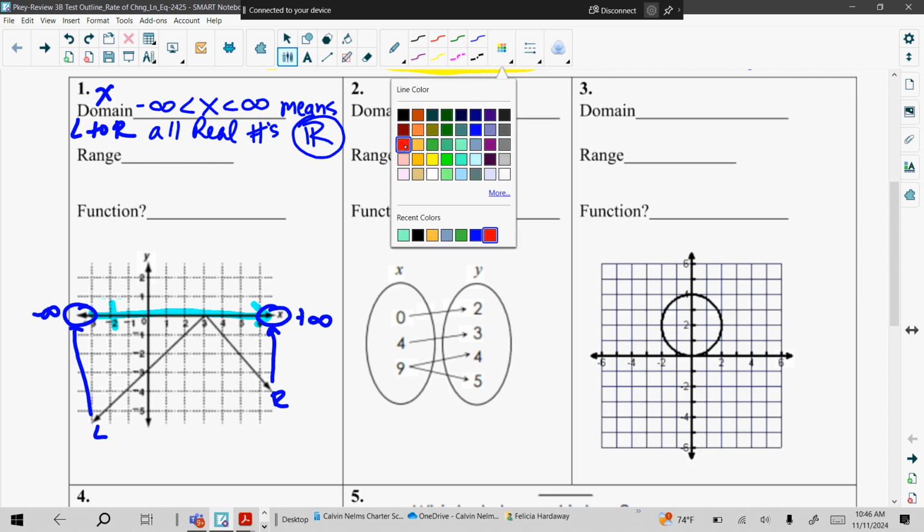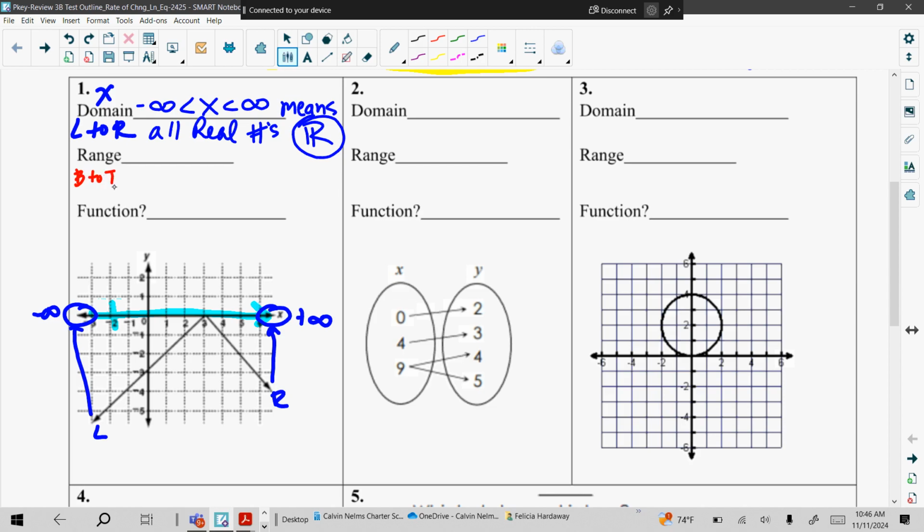Now, your range, since it's your y values, we have to go from the bottom to the top of the graph. The bottom of the graph, there's two bottoms right here, but they're both pointing down. If I look at the y values right here, pointing down would be to a negative infinity. The top of the graph is here at 3, 0, but I have to look at the y value, and since it's a solid line, it's a closed dot at 0. So it's negative infinity is less than x, which is less than 0. I mean, less than y.